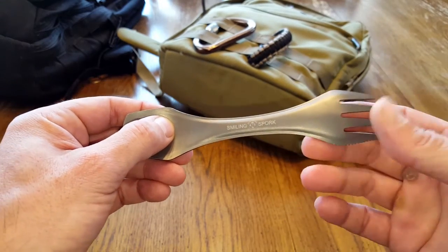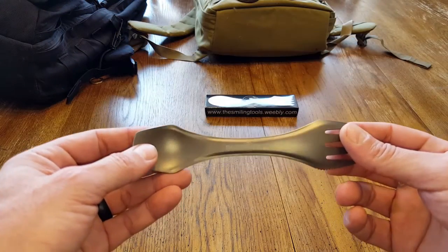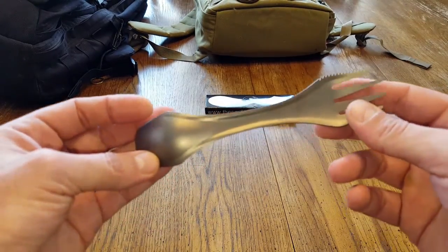At the same time, we need to train in that preparedness aspect, so that's where all these other little factors end up coming in, including the traveling. One of the aspects that I really like about sporks in general, especially more of these high-quality titanium sporks, is the convenience factor.